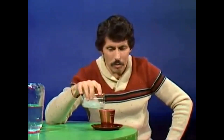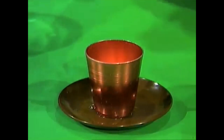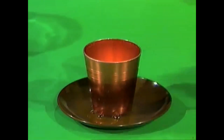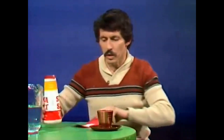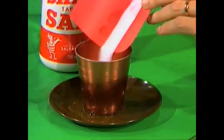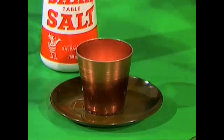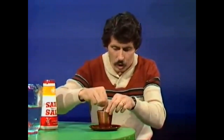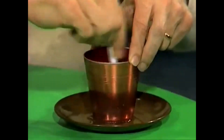And that's ice — crushed ice, freshly crushed. Pour it into the cup until it's about a centimeter or two in the bottom. Then one more thing: ordinary table salt, about a teaspoon or two. Pour that in with the ice and then start stirring with a teaspoon — hold it in position, stir like mad.